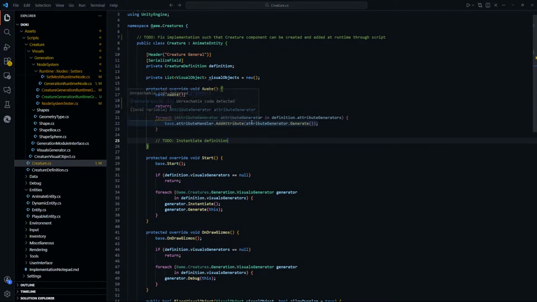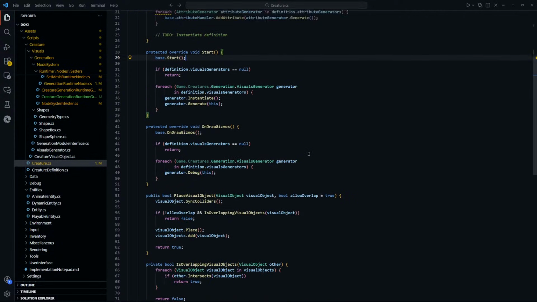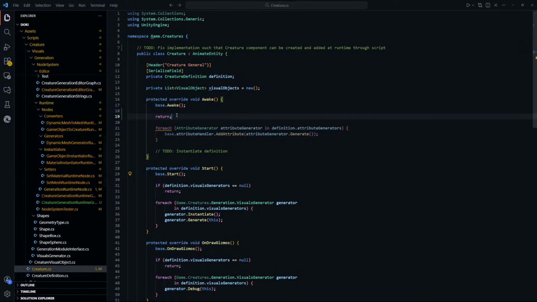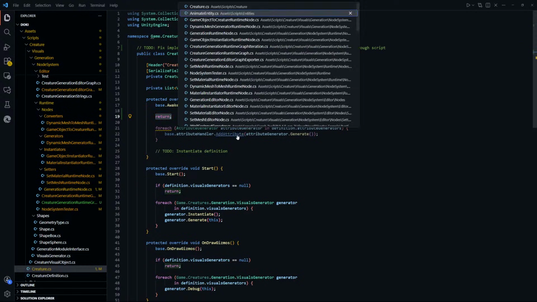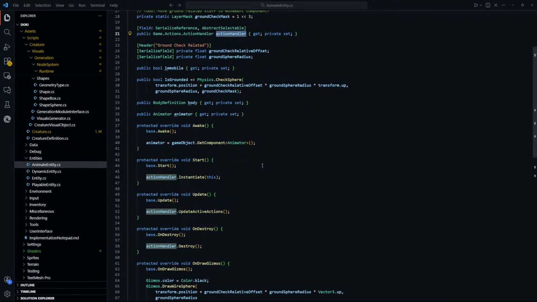So previously we always instantiated these by prefabs and stuff like that. This time around we don't. We instantiate them at runtime through code, or we build them up through code. So let's do, so it's the action handler, right? Private set.